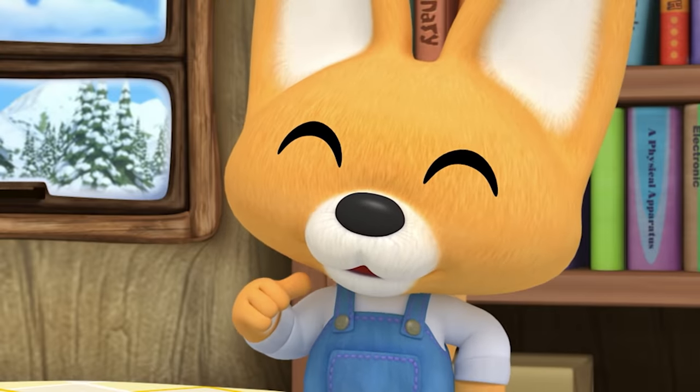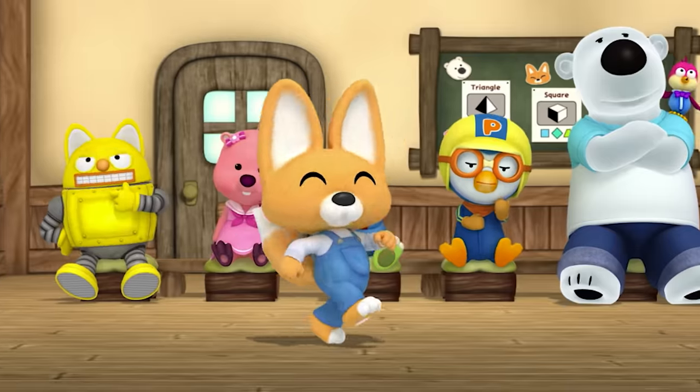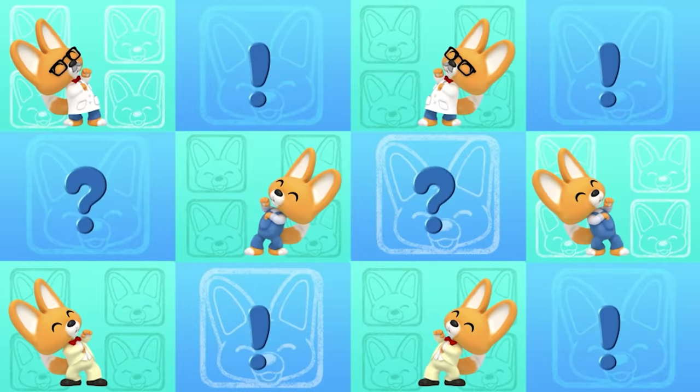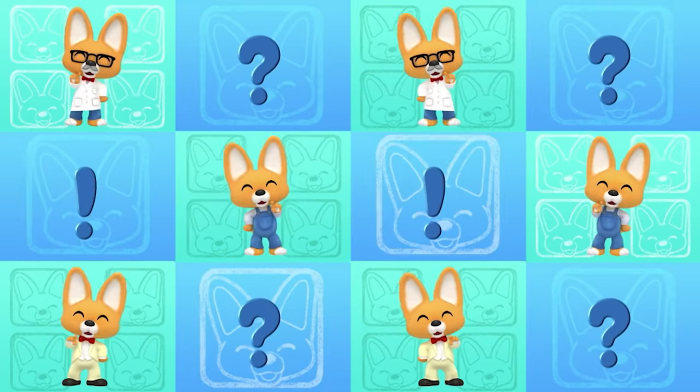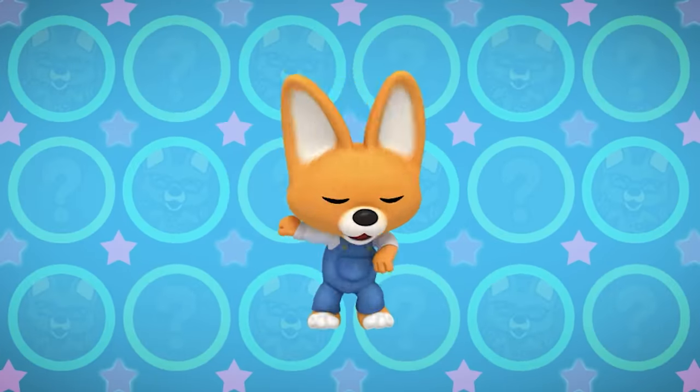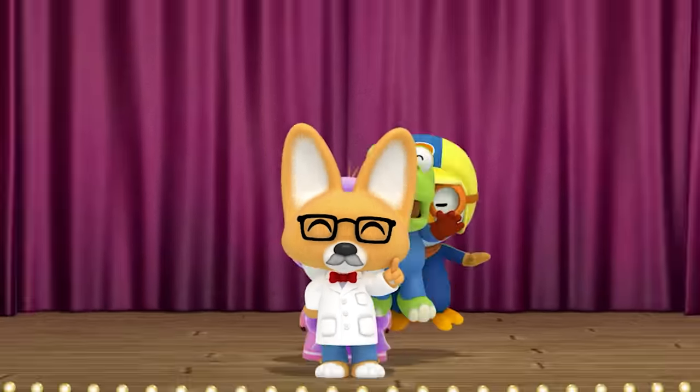I'll tell you how! Problem! If there's a problem, we'll solve it. If you use your head, there's no problem you can't solve. That's right! I'm the smartest fox around. My name is... Eddie!